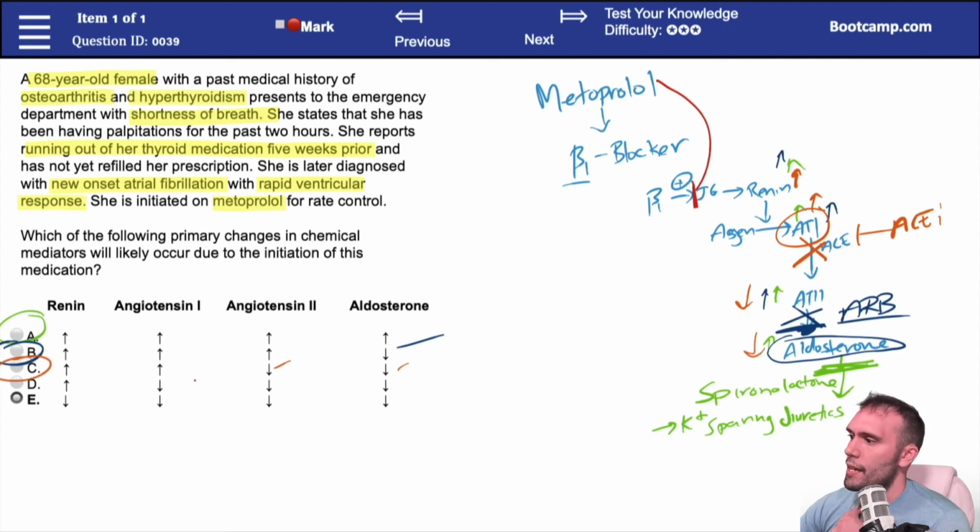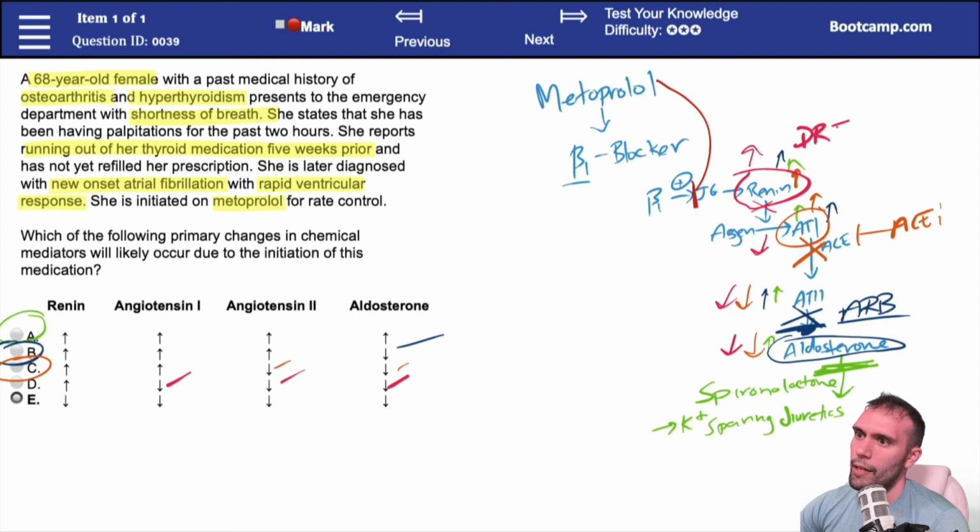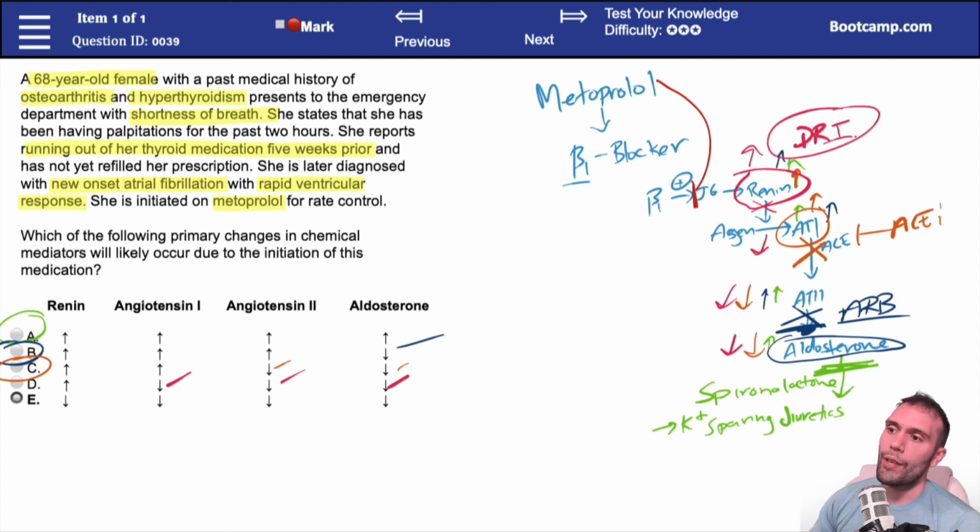How about D? D says that angiotensin 1, 2, and aldosterone are low, but renin is up. So the same concept. If I blocked somewhere here, or if I altered the activity of this renin, for example, then I'd get a decrease in angiotensin 1 because I can't form it, right? I get a decrease in angiotensin 2 and aldosterone, and my renin would build up. This is very classic for a direct renin inhibitor, like we talked about. Direct renin inhibitors, remember, alter the activity of the renin, but they don't decrease the concentration of the renin. They just make it kind of inactive in a sense. So you're going to have high levels of renin and decreased levels of these mediators distal or down in the pathway. And so D would be classic for a direct renin inhibitor.